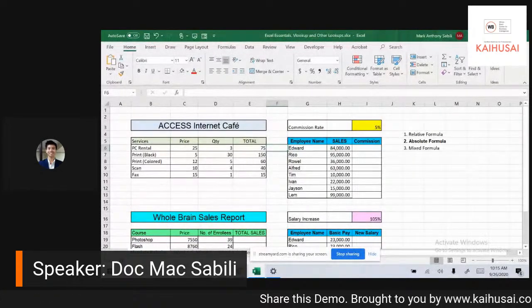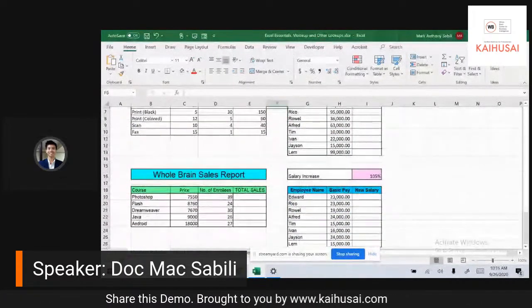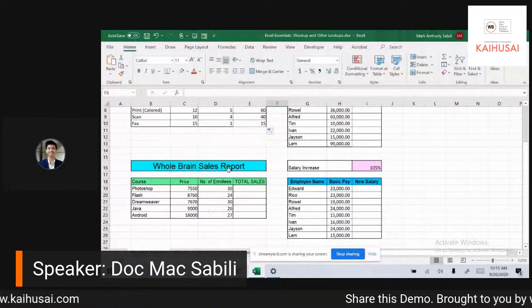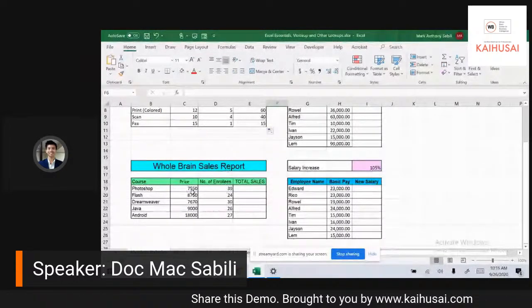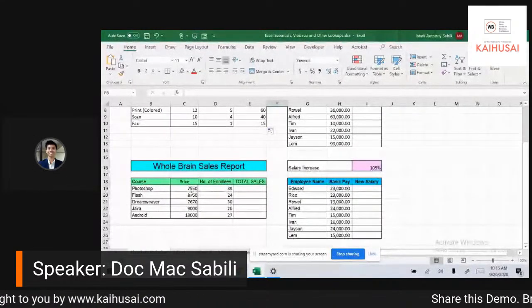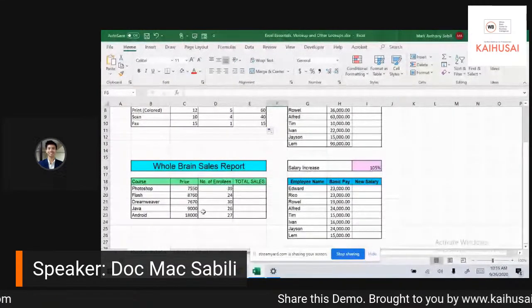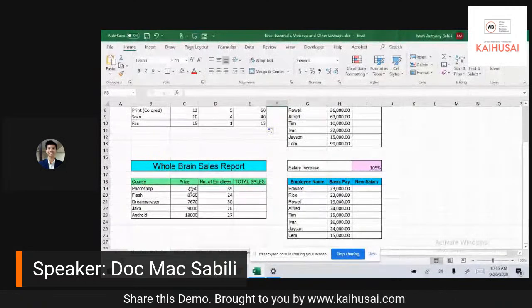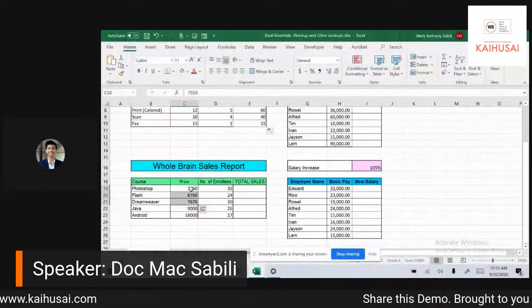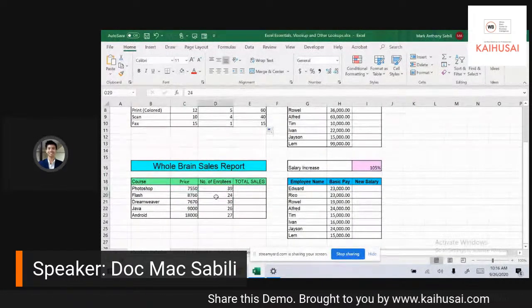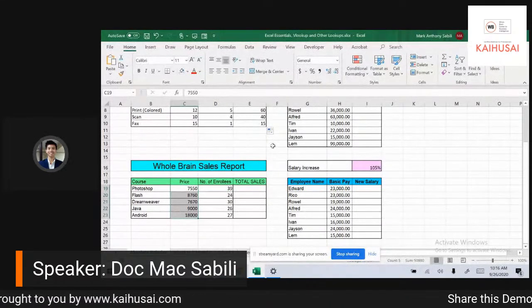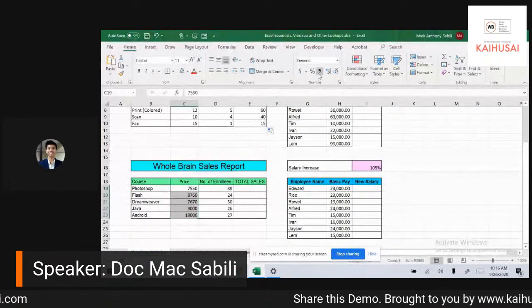Now, have another example. Let's have here the Whole Brain sales report. The price is 7,550. Now let's change this to a format in which I want these cells to have comma.